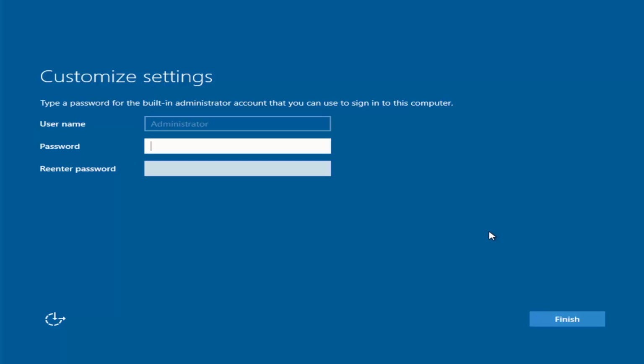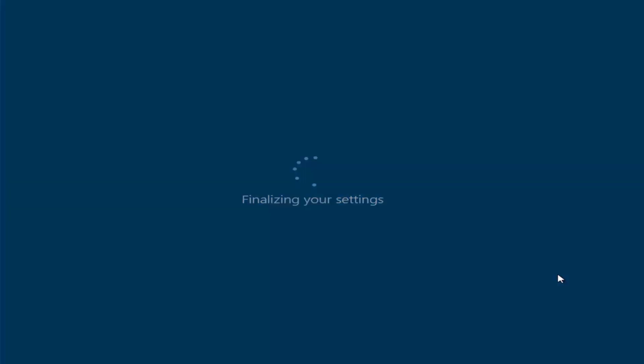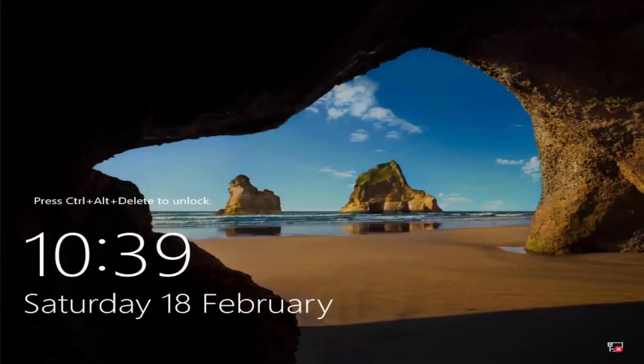Of course, best practice is to make your administrator password strong by including a mixture of upper and lowercase letters, numbers, and even symbols. When choosing a password, you'll be asked to enter it twice. The act of doing this helps to ensure that your password has not been mistyped. After choosing your password, click the Finish button. Setup will begin the process of finalizing the installation. This doesn't take too long, usually a few seconds.